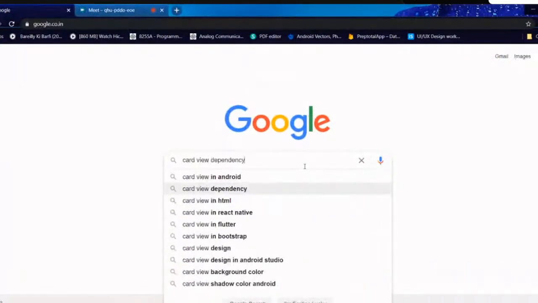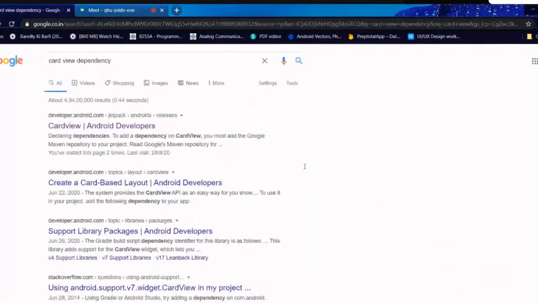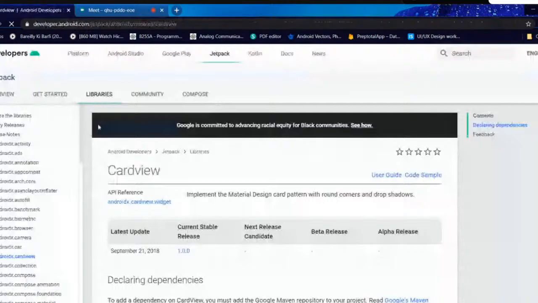I could have just copied from the net and given this to you, but in case you want to find it out yourself, you may not be quite sure where to find the implementation. So I'm showing all this so that it's easier for you. I'll go to the first link that is available, developer.android.com, a very useful website. You can learn a lot of things from it.